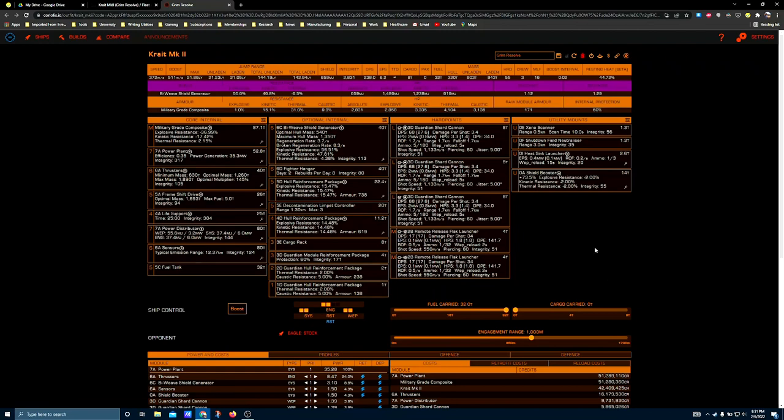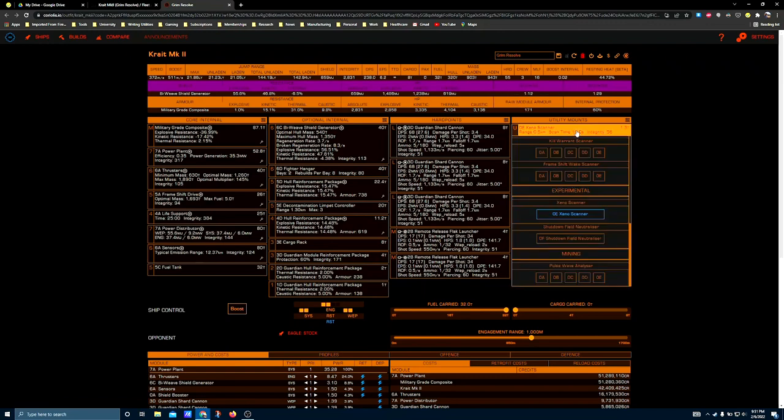We're super flexible, but I do recommend, since you're in a Krait, that you have remote release flak launchers. It's really important to be able to deal with the swarm if it comes after you, and the Krait is just fast enough that if you were running FA off, you can do a flip and burn, and fly backwards to pop a bunch of rounds into the swarm, and then once it's weak enough, you can boost past the remainder, and you'll be A-okay.